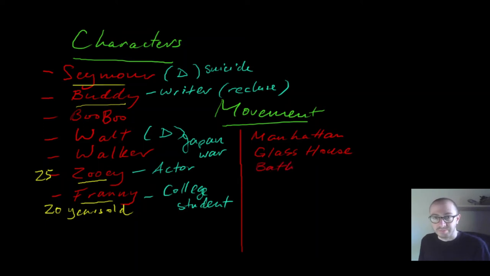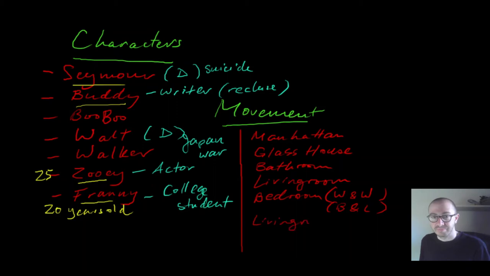It's in the bathroom. Particularly, it's in the bathroom. Then it moves from the bathtub to the sink. It goes to the living room where Franny is. It goes to Walt and Walker's bedroom. Then it goes to the parents' bedroom, Bessie and Les. Then it goes to... I know there's quite a few bedrooms. It goes back to the living room. And that is sort of where it leaves us.